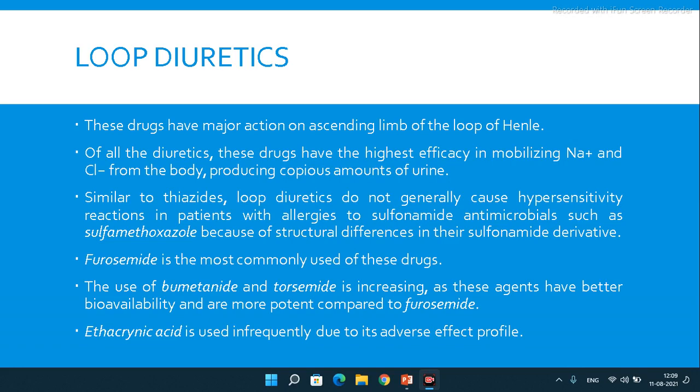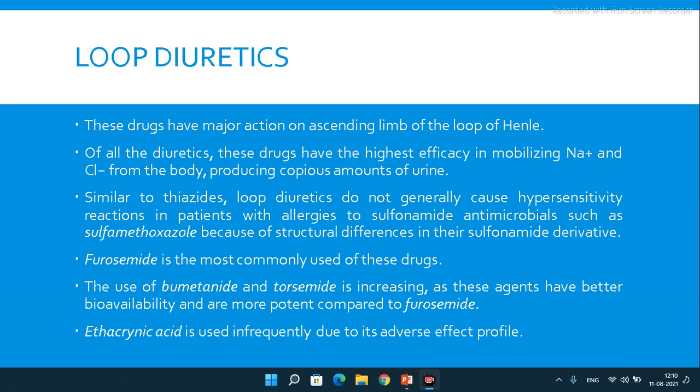Okay, so similar to the thiazides, these loop diuretics do not generally cause the hypersensitivity reaction in patients with allergies to sulfonamide antimicrobials such as sulfamethoxazole, because of structural differences in their sulfonamide derivative. It is known that the thiazide diuretics can cause allergic reactions, but the loop diuretics do not produce any such reactions.